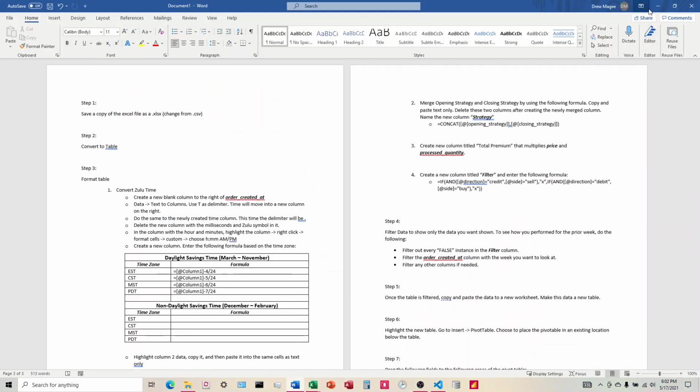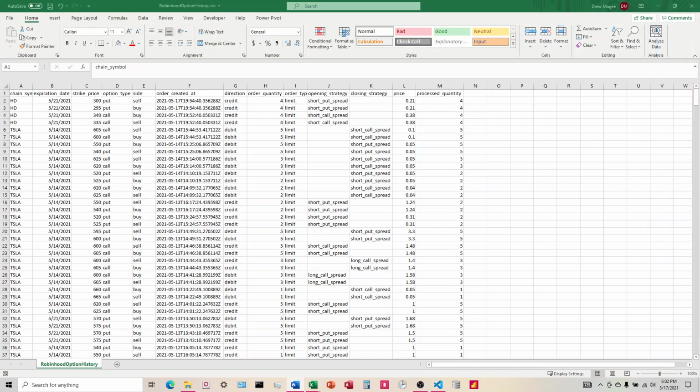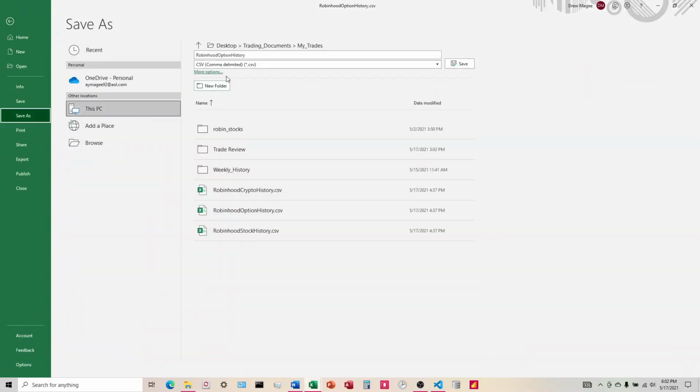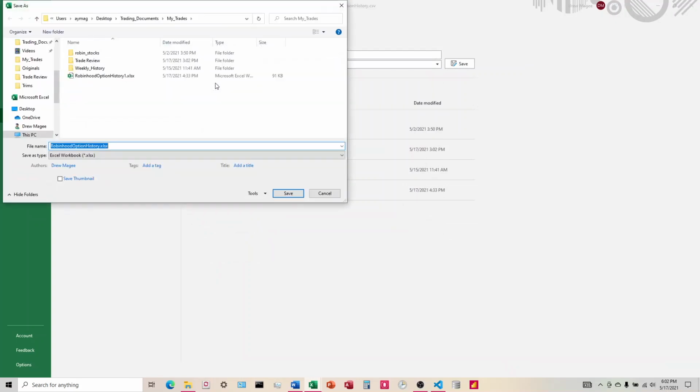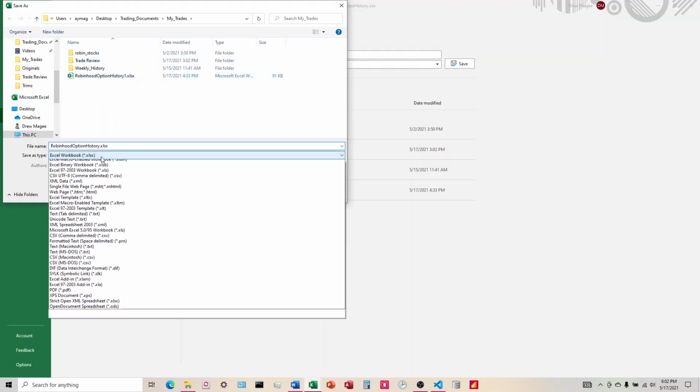So that's the document with the instructions. I'm going to move this over here, and then I'm going to walk through how to do it from this file folder. So step 1, we're going to save this as something that's not a CSV, just a normal Excel workbook. Because with CSVs, if you've ever worked with them, you can't do formatting on them. So many times I've spent an hour formatting a CSV, and then you go to save it, and then you open it back up, and everything's gone. It's a learning experience.